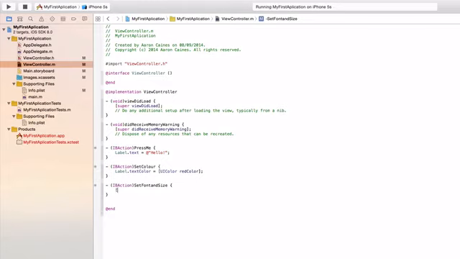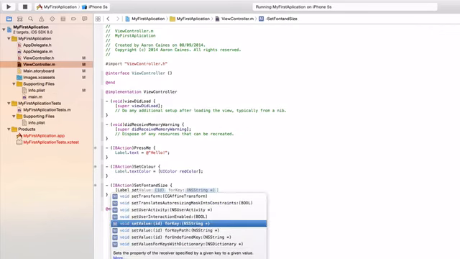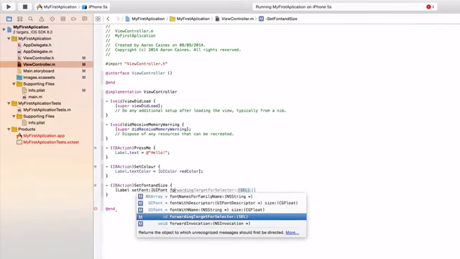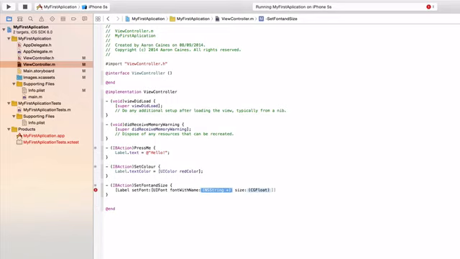So to do that, we simply do a bracket and then type out our label, space, and now we're going to do set font, and then this highlighted section here we need to do a bracket, and just like how we did with our colour, we need to select the configuration for our UI font, which is UIFont, space, fontWithName, and then it brings up this NSString here, which for now we're going to do an @ symbol, quotation mark, and then in the size we are also going to now place a simple number which will be equal to the size of our font, which for now I'm just going to put in 20, and then end it all up with a bracket and a semicolon.